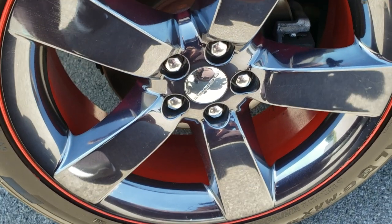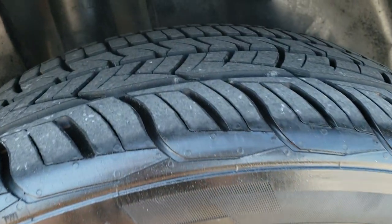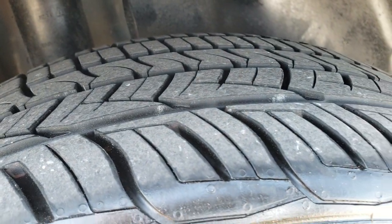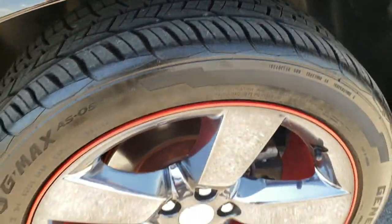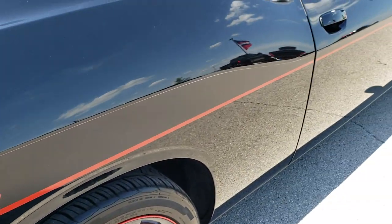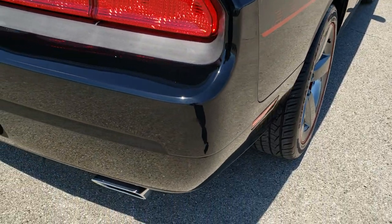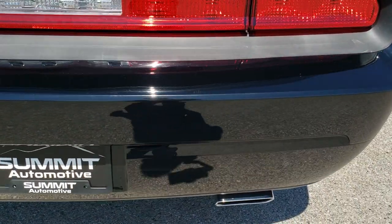Basically do your entire deal, so when you get here all you've got to do is drive the vehicle, love it, and you'll be all set to go. Back tires have just as much tread as those front tires, and there's no scuffs or scrapes on that back rim. It's got that cool Redline logo that goes all the way down the side of the car — that's just a vinyl sticker, so if you wanted it off, you definitely could do that.